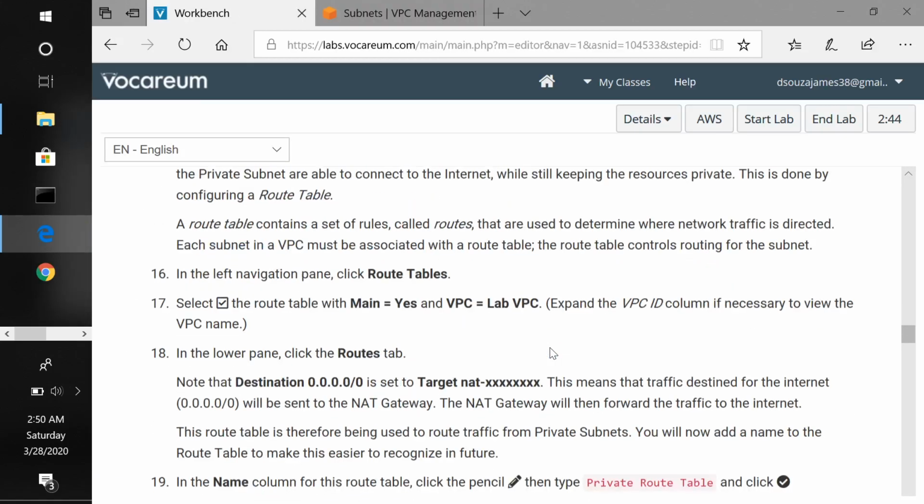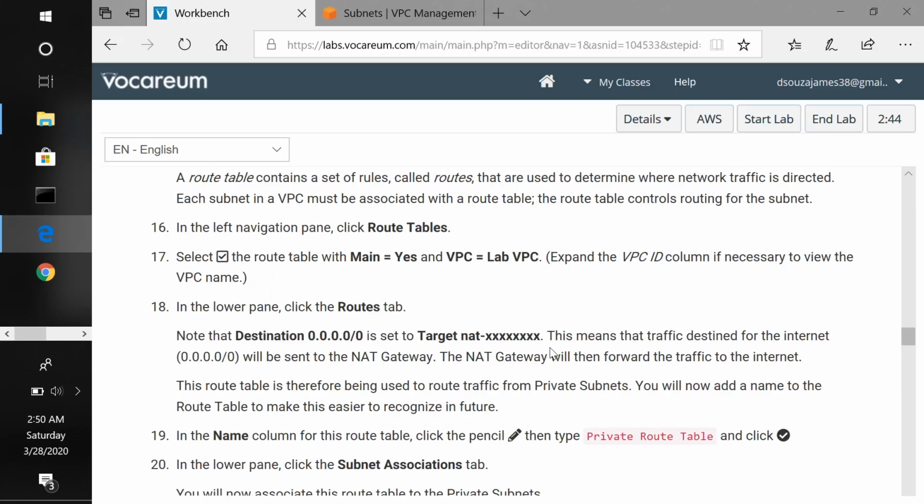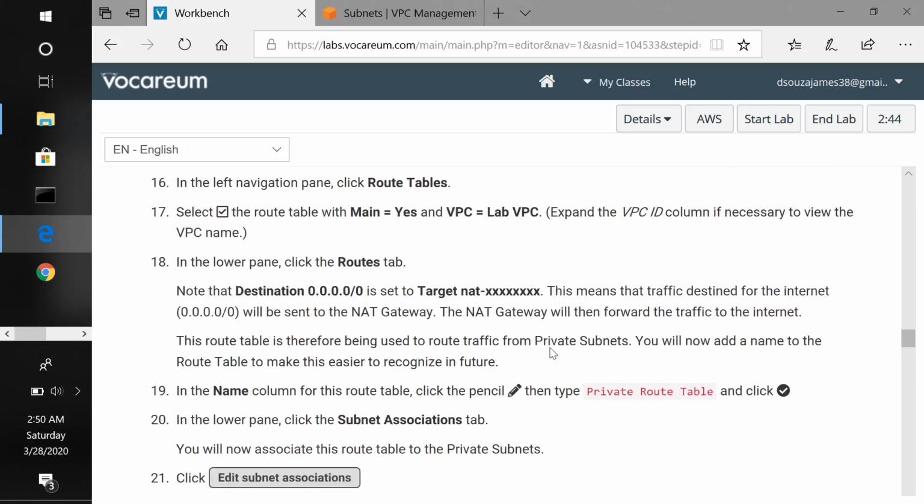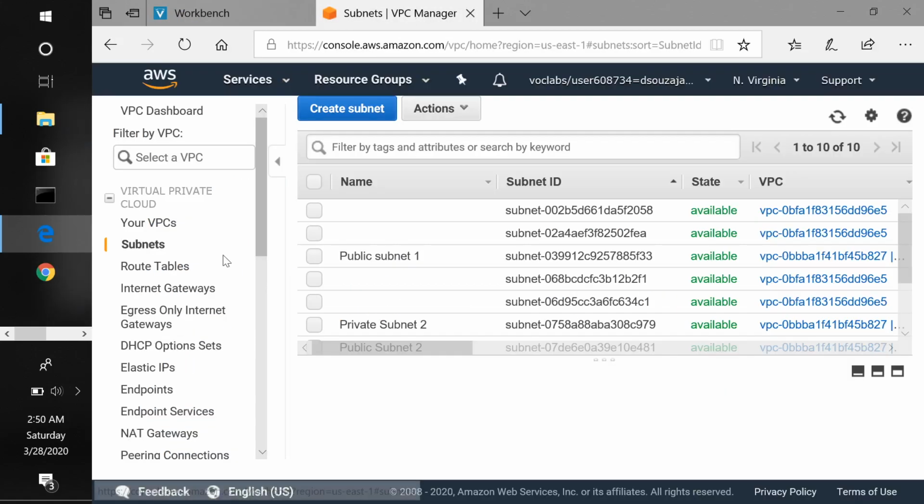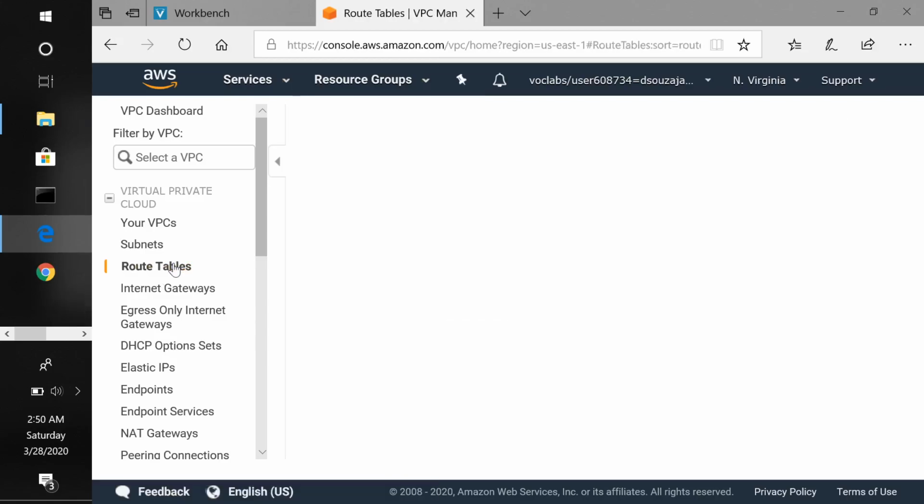And after this, I think this is where you're going to start creating NAT gateways and internet gateways. So first, in the left navigation pane, click route tables. So I'm going to go ahead and modify my route table now.